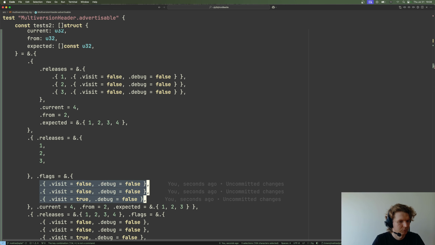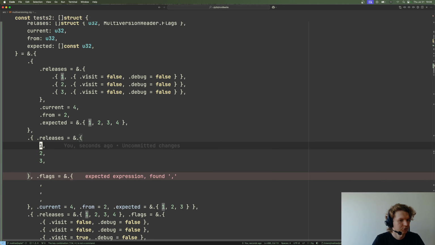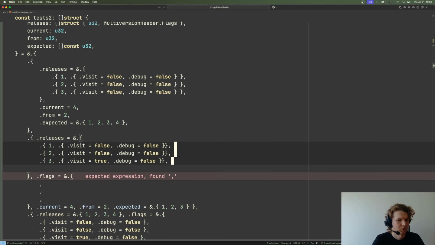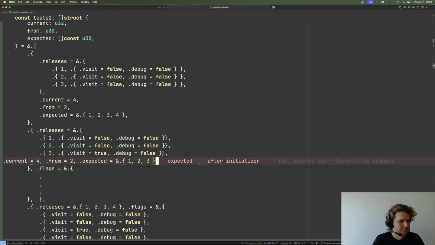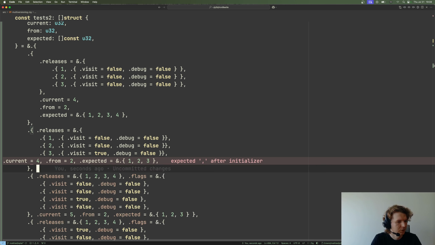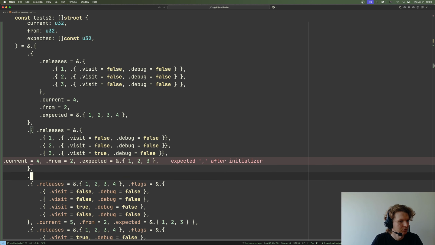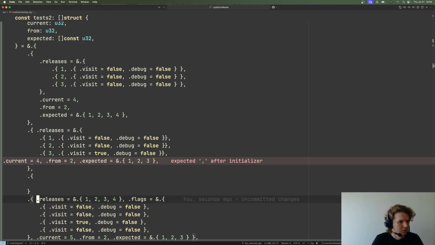Because we could use multi-cursor. Who needs large language models when we can multi-cursor, right? Okay, this one is done. Then let's do another one.